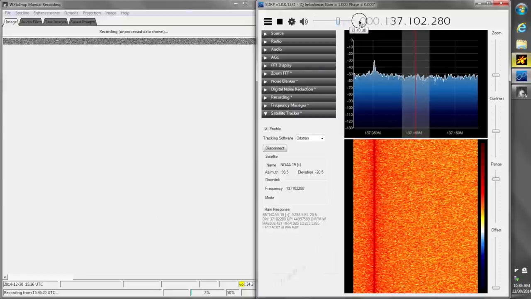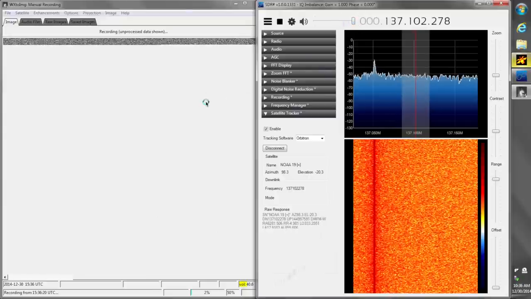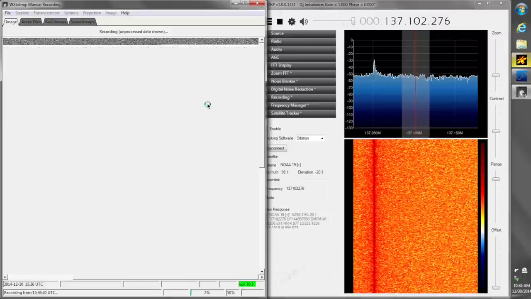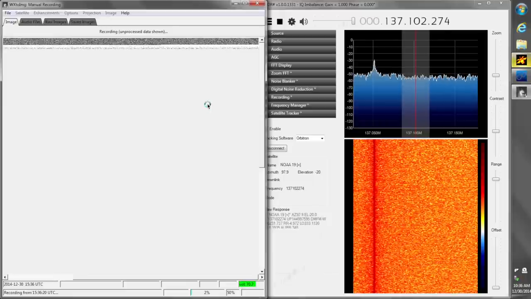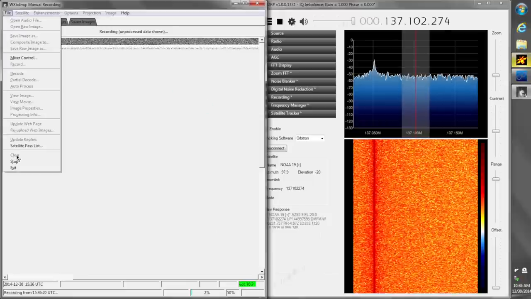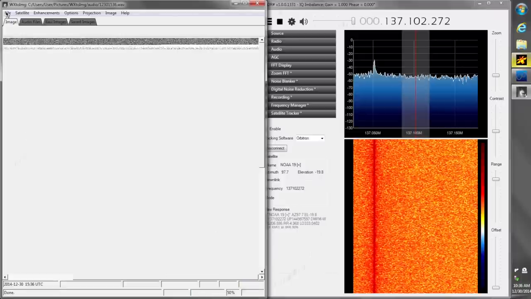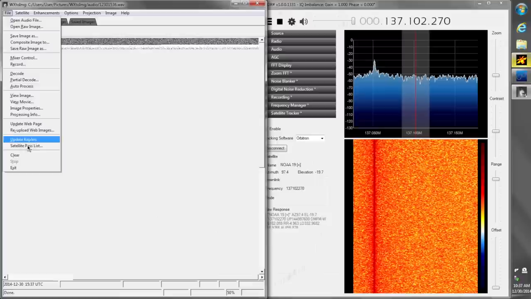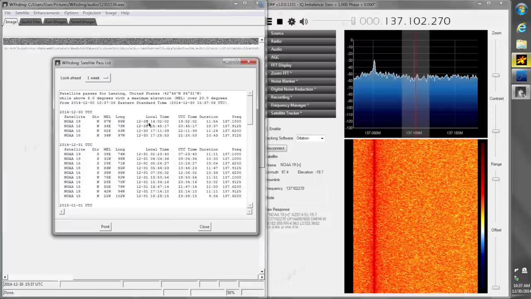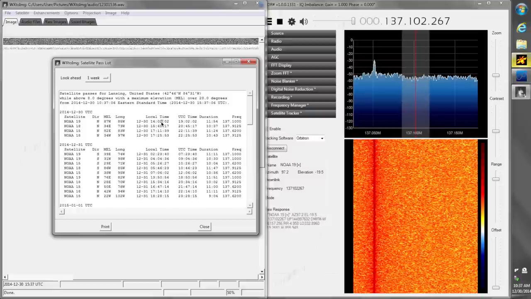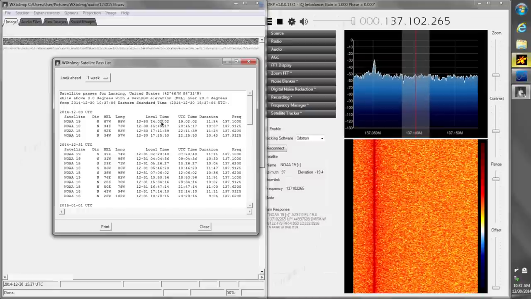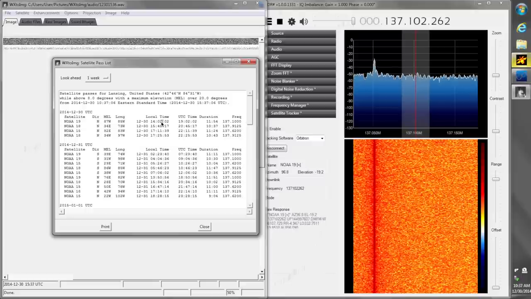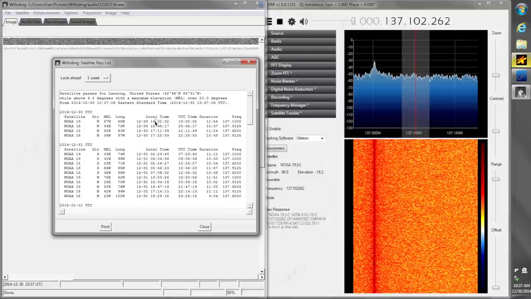What I found is to just max the volume out in SDR Sharp got me where I wanted to be. You may need to tweak it a little more. 70%. It works good when a signal's coming in. It's fine. So we'll go to File, Stop. And we can check when there'll be a satellite pass coming. You go to File, Satellite Pass List. The next one here is at 2:02 local time. It's 10:40 right now. So we'll give you some magic time travel here in a minute so you can see what the reception looks like.